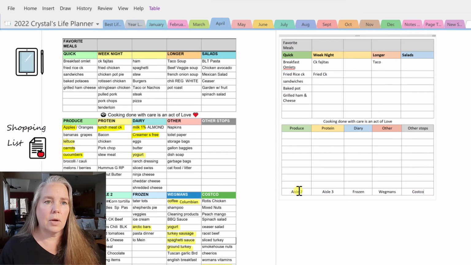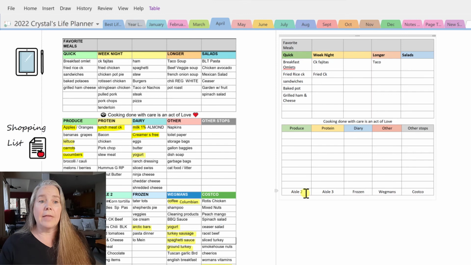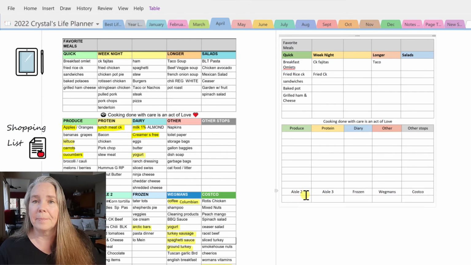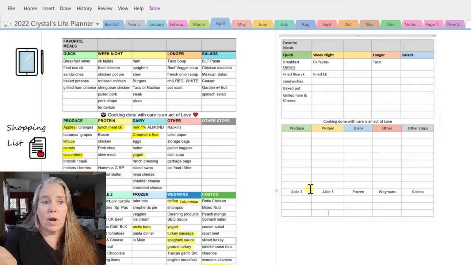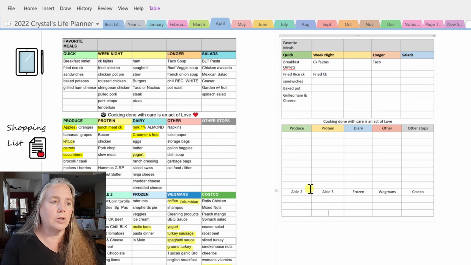My fingers are not working properly today. And then if I hit tab again, you see it starts adding extra rows that I can add things to those lists as well. And then I'll have to go in and change the color, do whatever I want, or put no color. It doesn't matter. It's really up to you how you want to do it, okay? All right. So that's it, really.